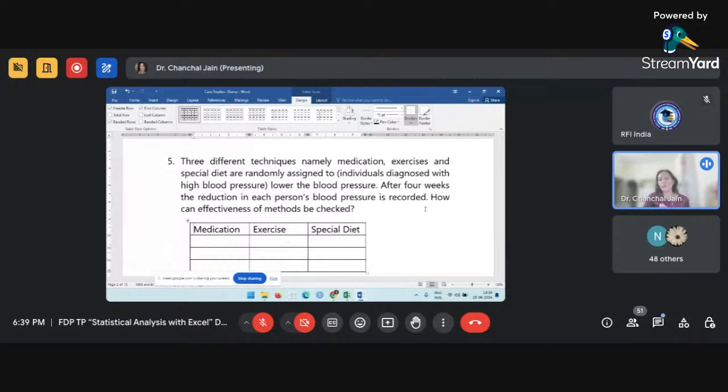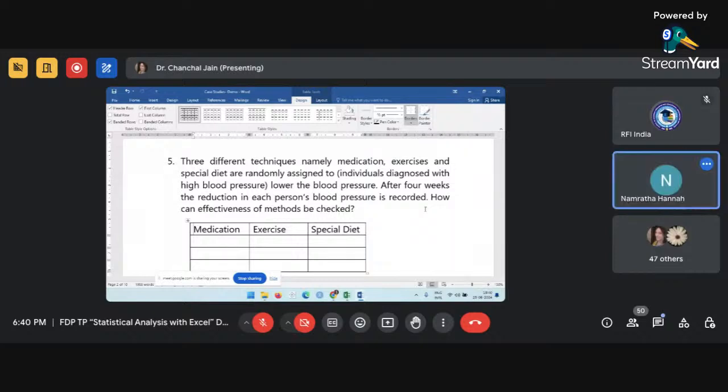You only need to first check whether your ANOVA is stating that a significant difference exists or not. If ANOVA is saying that a significant difference exists, in that case you will go for the multiple comparison, and then you will find in which pair that difference is coming, which is a significant difference, right? And then looking at the mean value, you can say for which particular technique the blood pressure level has reduced. Right. Okay, madam.